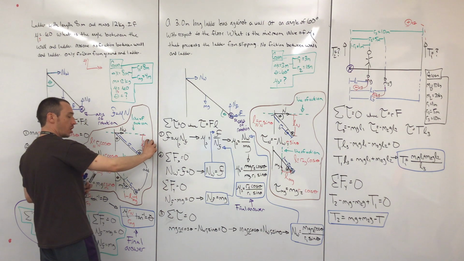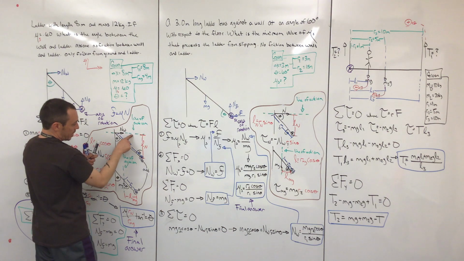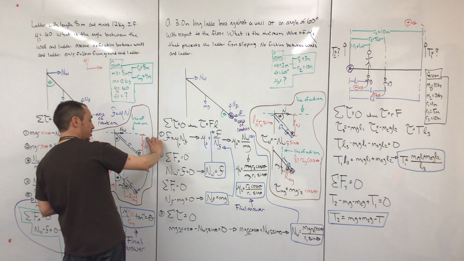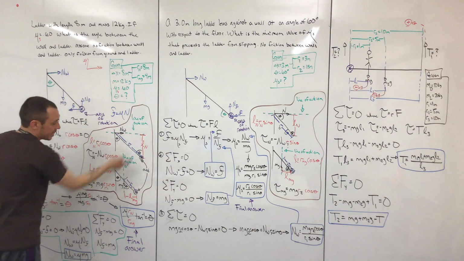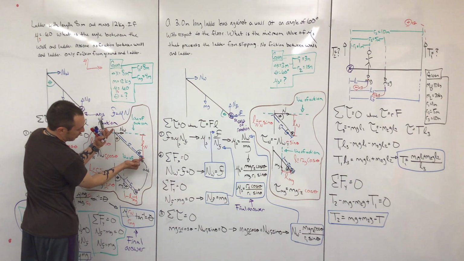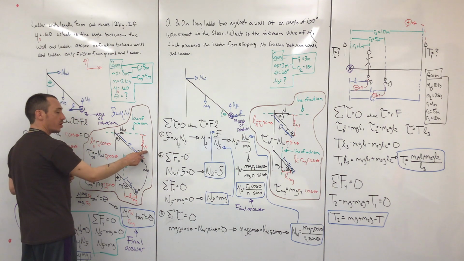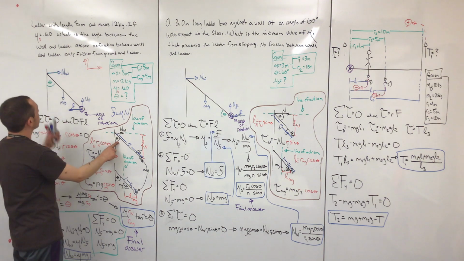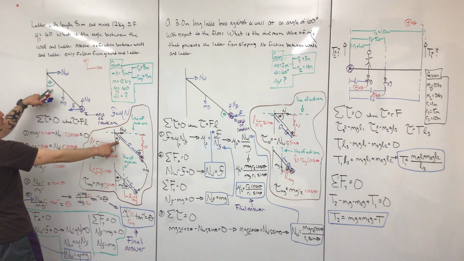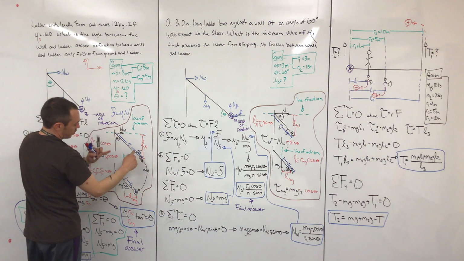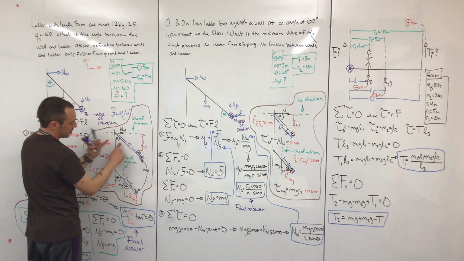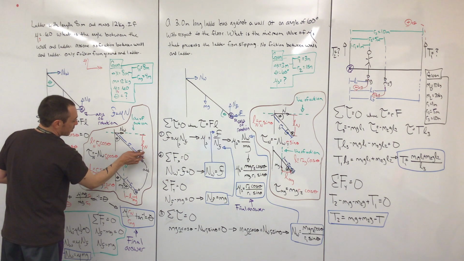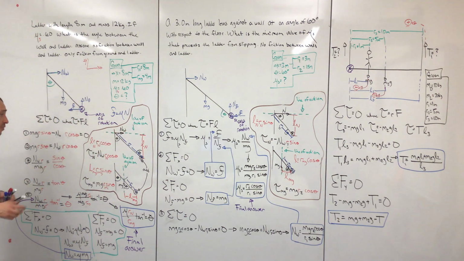So the next thing is to draw your line of action through your force, and then you draw your lever arm, making a 90-degree angle with the line of action to the axis of rotation, making sure it's the shortest distance. In this case, that's what it is. So our R is the full length of the ladder, and the lever arm is right here, and this is the angle. So we're looking for this angle. That's what the question told us, but we know that in terms of the way squares and triangles work, this angle and this angle are the same, so I can write that over there, so I can associate the angle that I'm trying to look for with that force.